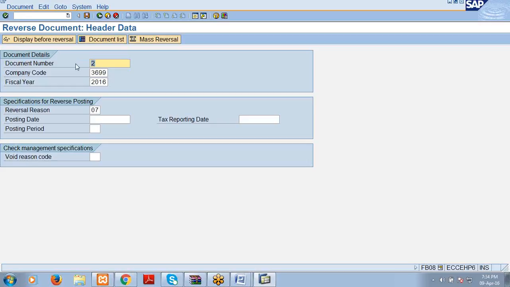This is what I have given you in the material. So here I am not giving any date. Let us see what happens. And what is document number 2? We don't know, right? So if you want to see what is this document number 2, for example, click on display before reversal.